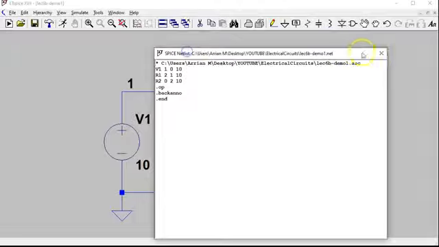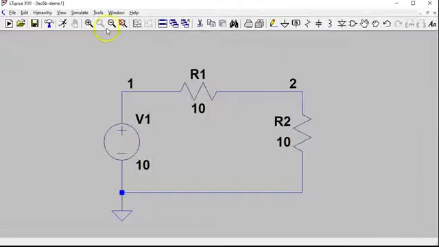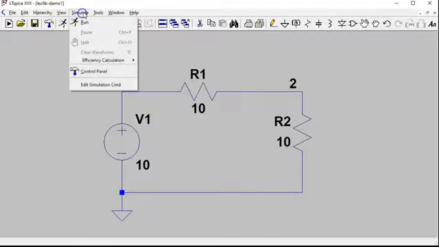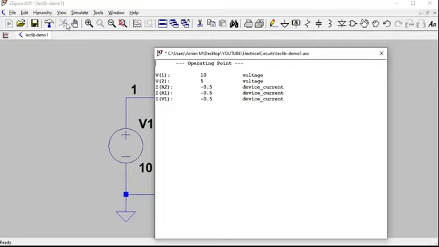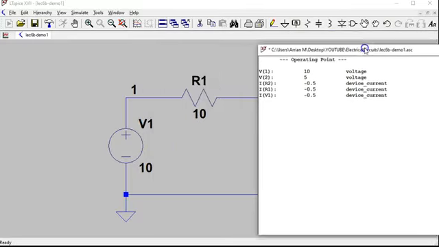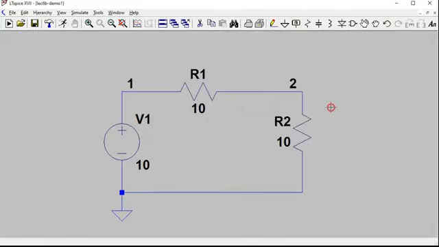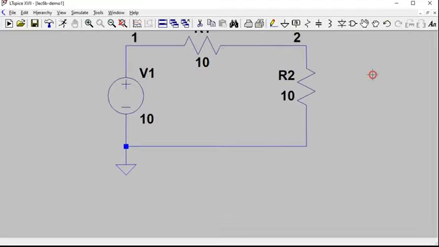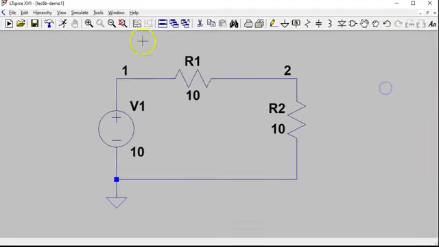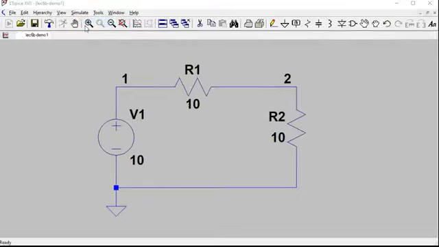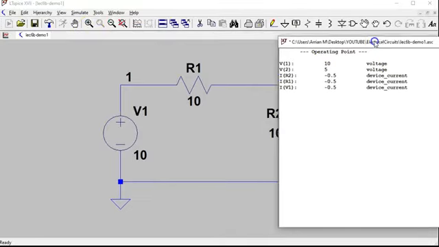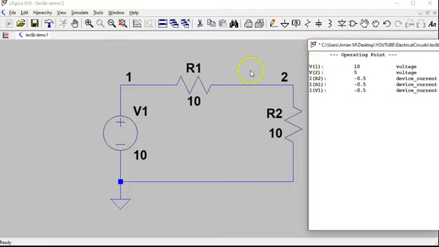So now that we saw the example of a netlist, we're going to go ahead and go into either simulate run, or just click on run here. I'd already placed a directive of .op, and it's showing me the results here, in which I see that the voltage at this node with respect to ground is 10 volts. The voltage at node 2 with respect to ground is 5 volts, which is what is expected. It is half of the source, given that these are equivalent resistors.